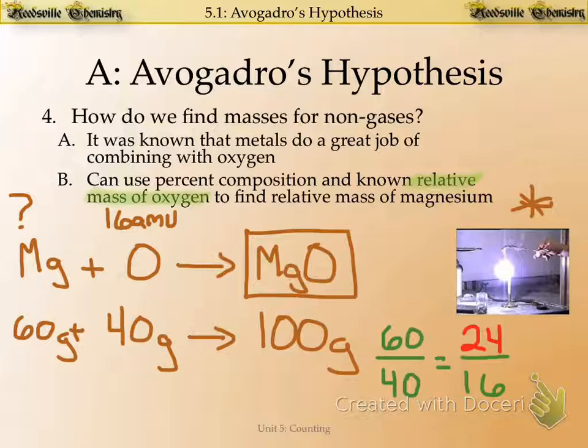So we are going to do a lab in this particular unit that focuses on this idea and actually proves to us that, yeah, certainly this concept does work to be able to find out masses of each of the elements on the periodic table. All right, so let's continue.